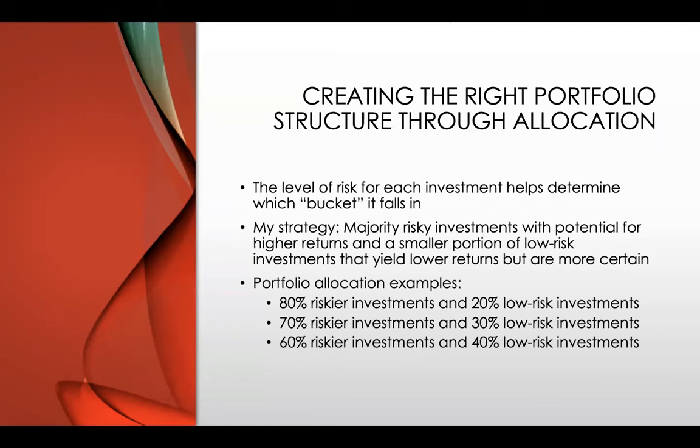This is the percentage of your money. If you have $1,000 in your portfolio that you're going to invest, you need to think about what percentage of that is going to go towards trading, what percentage is going to go towards lending, what percentage is going to go towards staking. And so then you start to think about risk. You need to think about which bucket your capital is going to go in. There are two buckets: riskier investments and less risky investments, for the sake of this conversation.